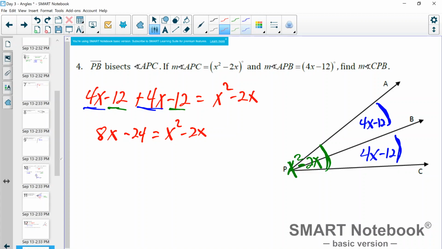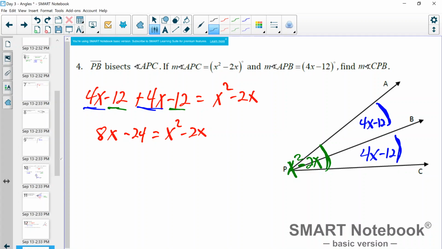Now, because I have the x squared, it tells me I'm dealing with a quadratic equation in some fashion. So I'm hoping to be able to factor this. And in order to factor, my equation has to be equal to 0. Life is so much easier when x squared itself is positive. So as long as it's positive where it's at, I'm going to leave it, and I'm going to worry about whatever else is on the other side. If it's negative, that means I'm going to move the side with x squared over to the other.